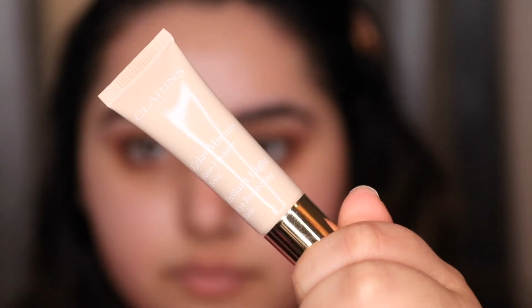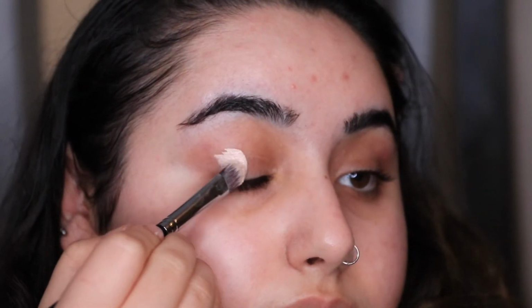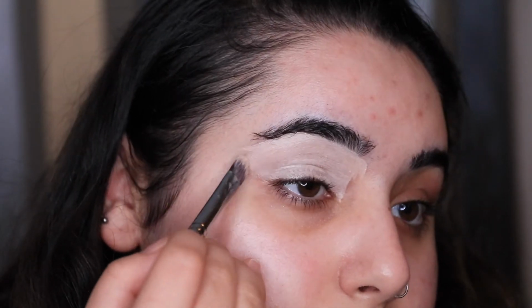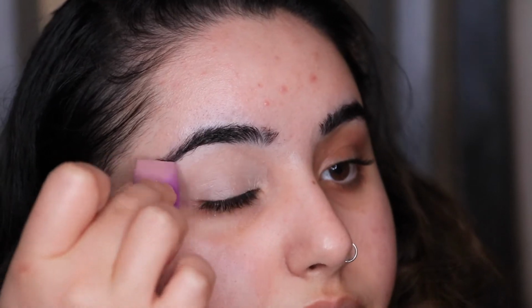So as we did in the previous video, I just started off with the Laneige Glowy Makeup Serum. And then I used the Clarins eye primer with the Anastasia eye primer because it kind of made like the perfect skin tone for me. And just put that all over my eye, but it was really too much. So I just blended it out with a little dry sponge.